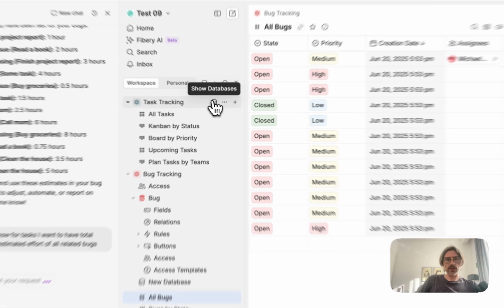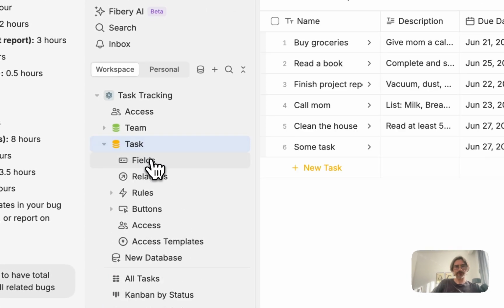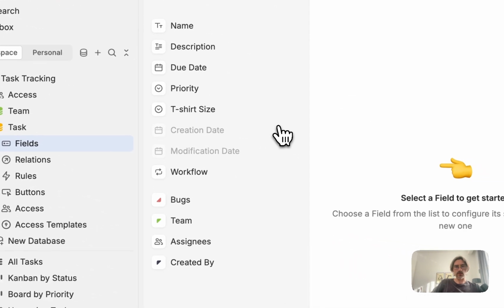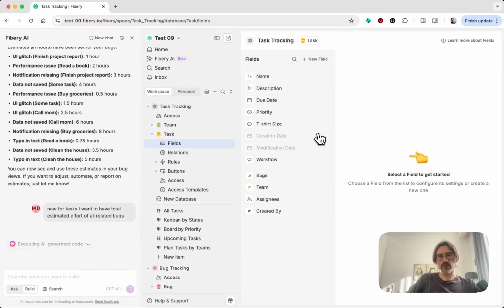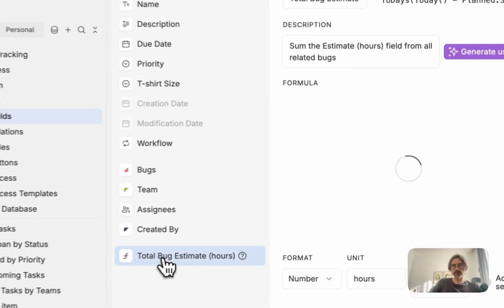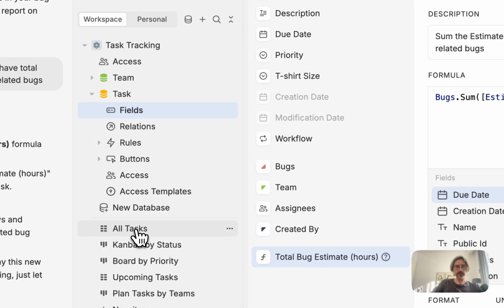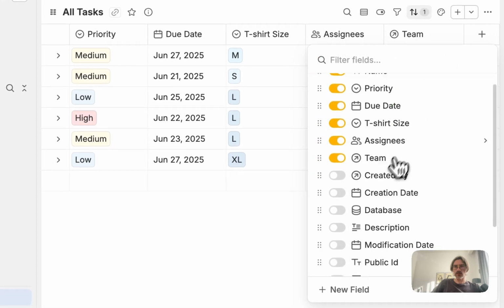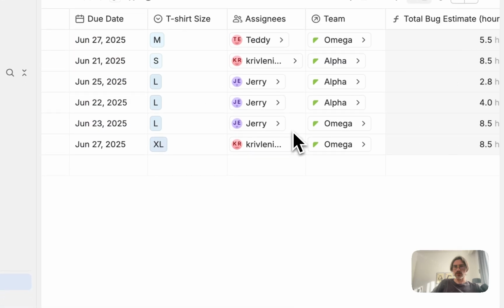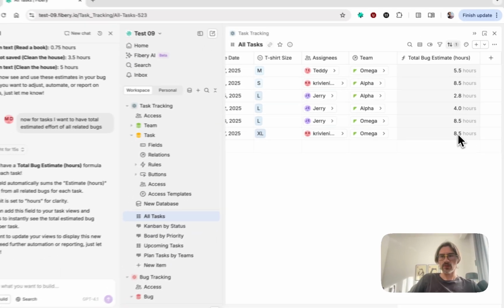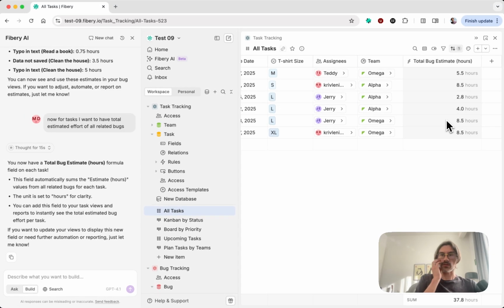So on a task level, it should create a formula, a very basic formula to calculate the estimate of bugs. Looks good. And if we show it here, you will see the value that calculates the hours of all bugs for some task. We can do the same per team, for example.